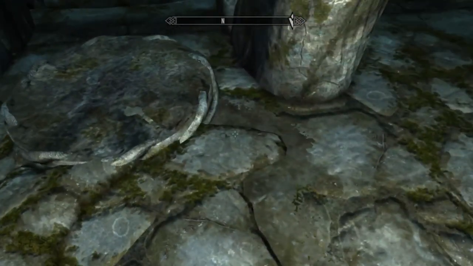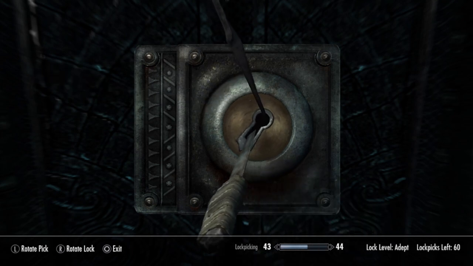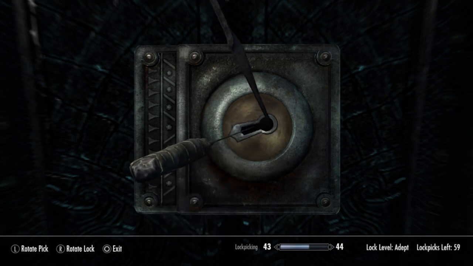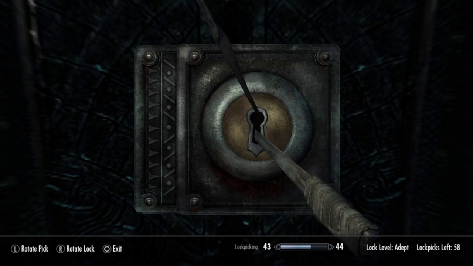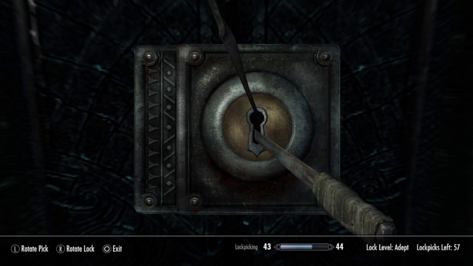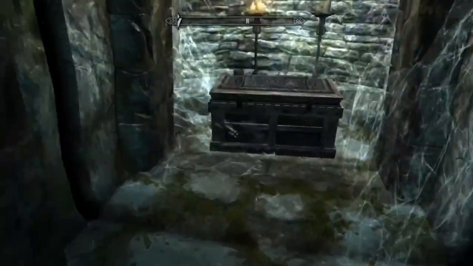This has got to do something. Okay, well, let's unlock this, I guess. Oh, come on. There we go. Aha, pull the lever. That opens this door.